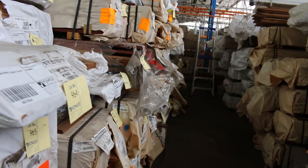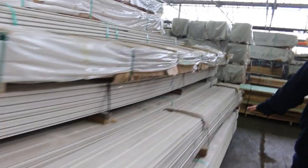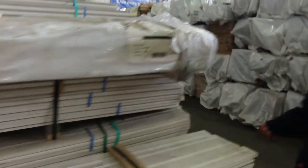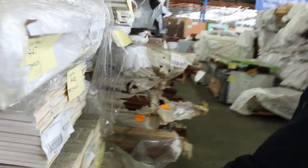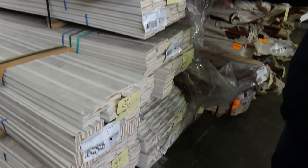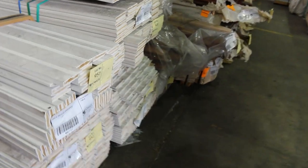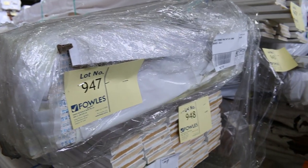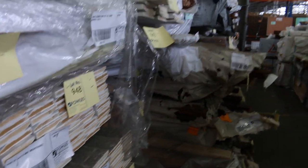All this stuff in the front of this row here will be clearance stock — all these packs of MDF architraves here to clear. It's also lot number 947: a pack of 140 by 12 prime pine lining boards, 5.4s, which will be to clear as well, guys. Heaps more packs of flooring down there as you can see.